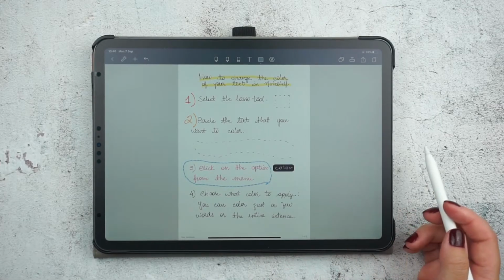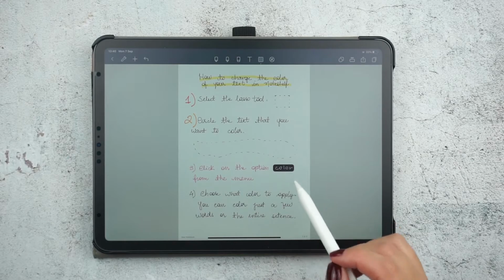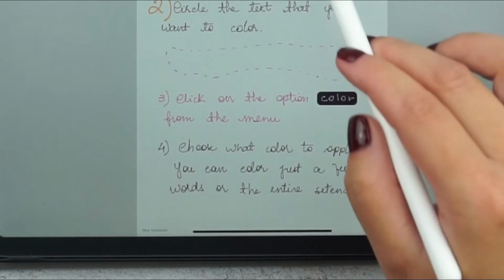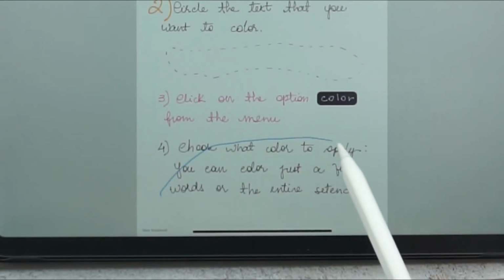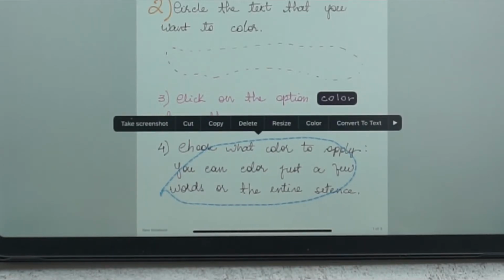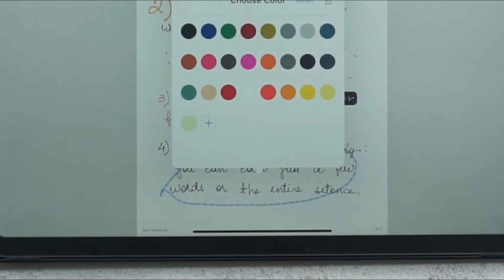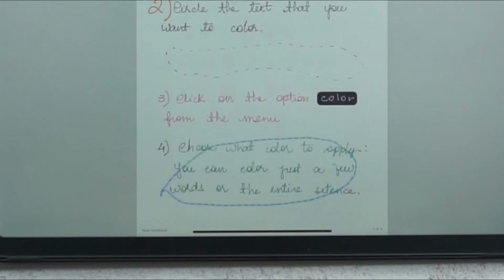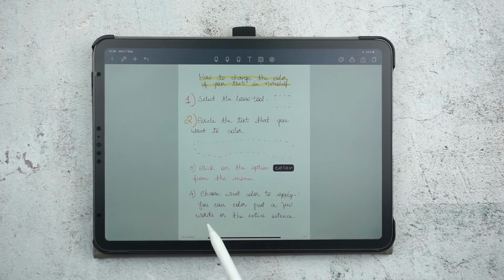The only thing you really have to pay attention to is that you are selecting the entire area that you want to recolor. Because if you leave a little bit out, even though it's part of the same word that has been selected, it may not get colored. So you really want to go around and make sure that your selection captures everything. You can also zoom in if that makes it easier.